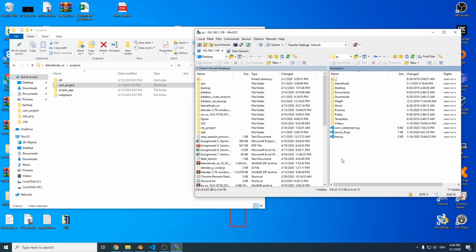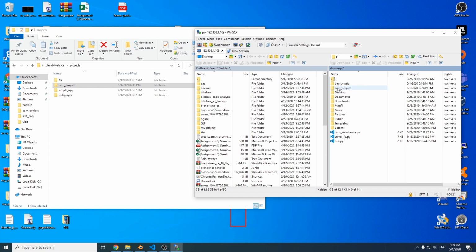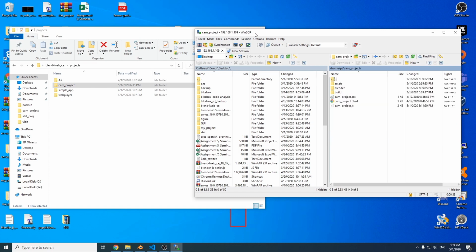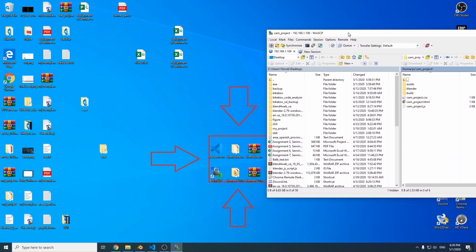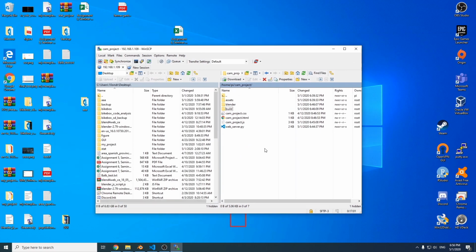You can drag and drop it. Now let's open the cam project, and let's copy the web server as well in there. So everything should be ready by now, and we can finally test it out.